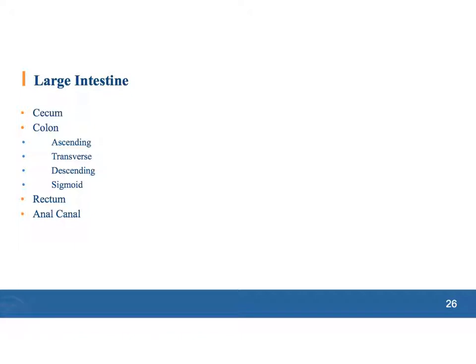The large intestine begins just after the ileocecal valve at the cecum. So what is that saying? That is saying the ileum, which is the ending of the small intestine, connects with the cecum, which is the first portion of the large intestine. At the end of the cecum, where it begins, the appendix is attached at the bottom. Then you have the colon to the rectum to the anal canal.